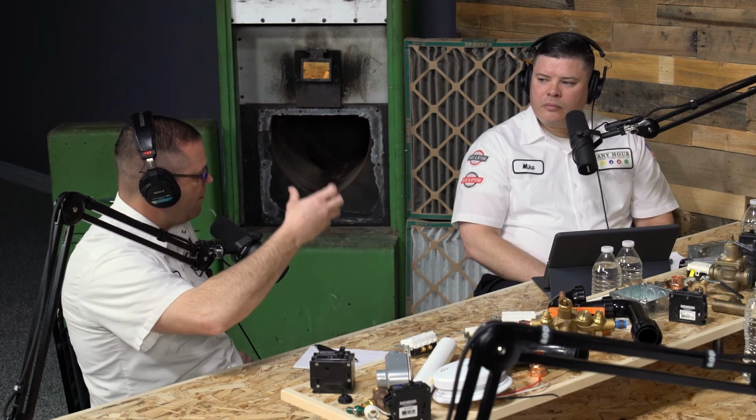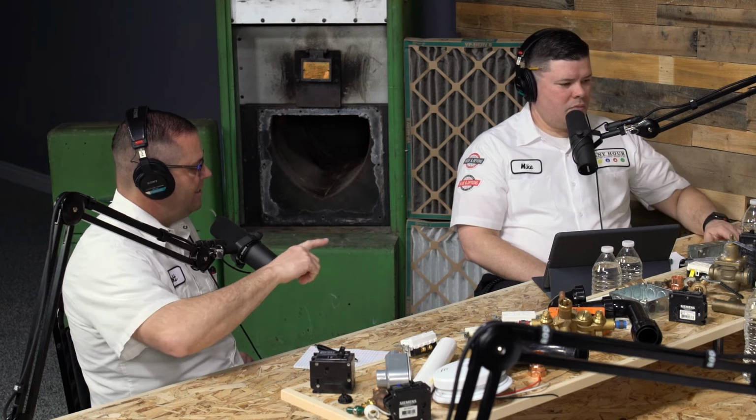Gotcha. So besides the flapper, there's also a fill valve that could be an issue, right? Talk to me about what the fill valve is and what could be going on with that. So the fill valve is how we get the water into the tank. Basically, the water coming from our pipes comes up into the tank, and there's a device on the inside. If you look on the inside of your tank, it's a tall tower. It's designed to put enough water in the tank so that we have that action working properly. If that adjustment's not right, you'll also see in the middle of your tank there's a tall open tube. If that fill valve is running water too high, water's just going to spill over and run through the bowl, so it will constantly be running. Gotcha.